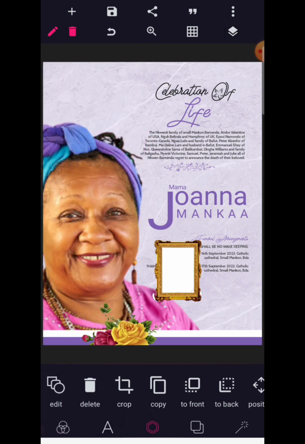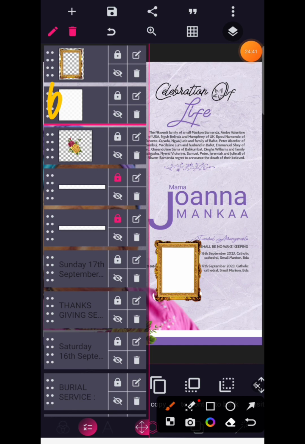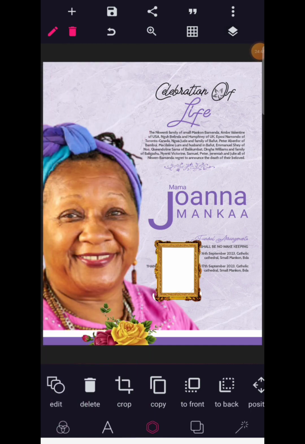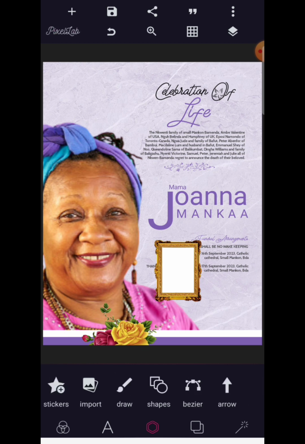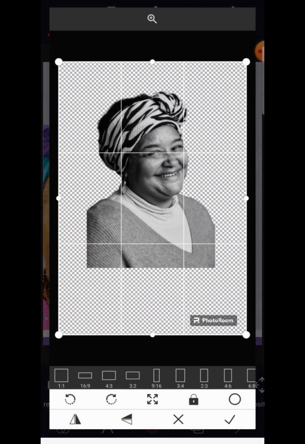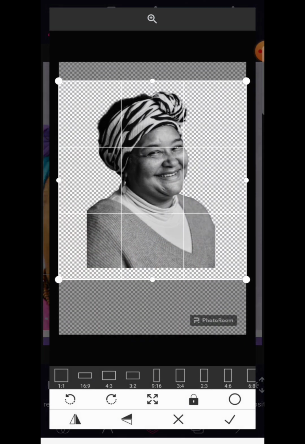All right, how do you send it? Simply by clicking on the eight dots, long press on it and pull it downwards. So as you can see, it has formed a complete nice frame for us. And what we're going to do now is to bring in the other image of mama. All right, so they've provided us with two images.